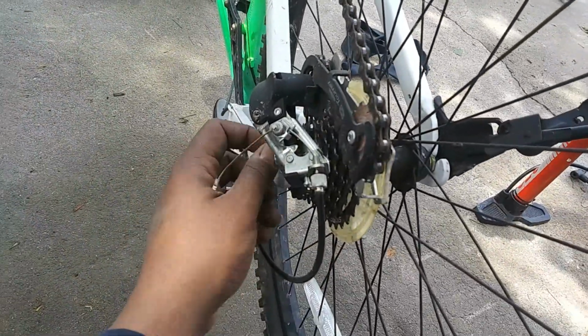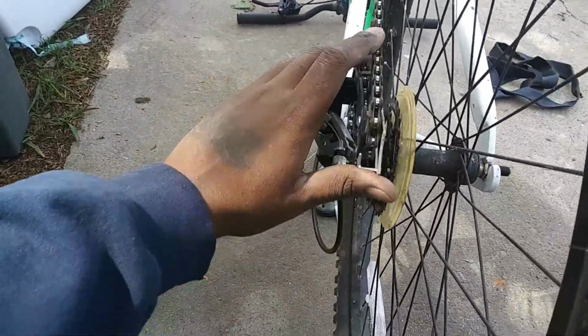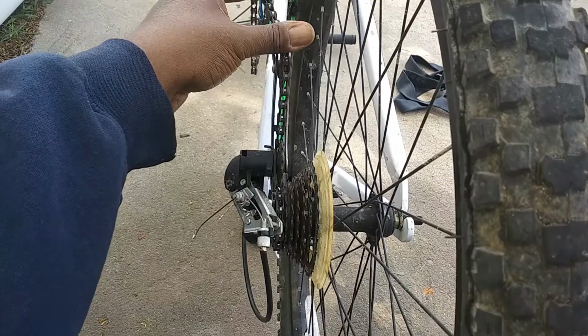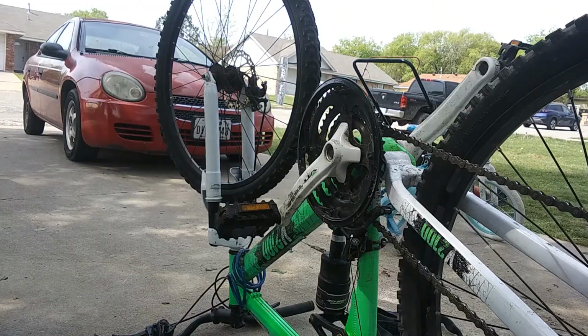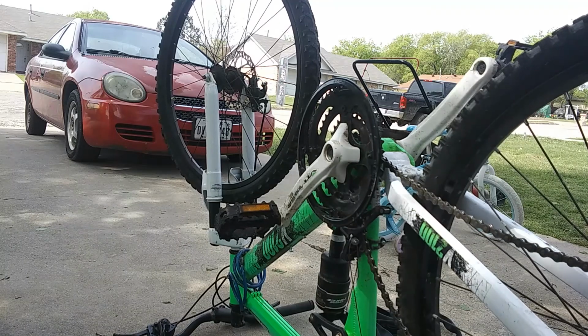Okay, this one's the same. Remove your two nuts. Wham, bam. That's wobbling. Pop your chain off. Popping the chain off is as simple as pulling your derailleur over, just lift it up, push forward, and you get all this slack. Pull your chain right off. All right, pushing on my derailleur. There we go. Yep, that is nice and loose.